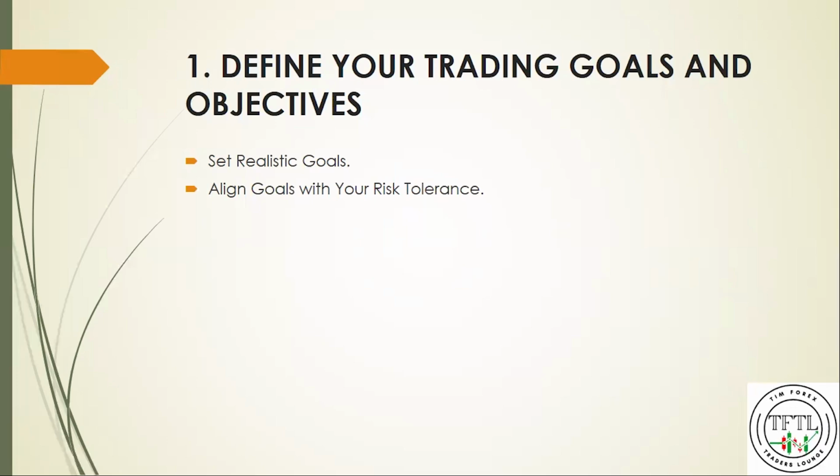For instance, if you are very new in Forex trading, you cannot have a goal like, let's say, 100% returns in your first 6 months. That is not a realistic goal, because you are very fresh into Forex trading. You have not gained the experience that is needed to attain such kind of success, right? So when you're setting these goals, it's good to ensure that these goals are also achievable, right?